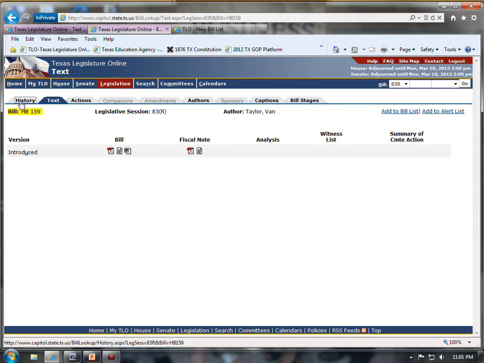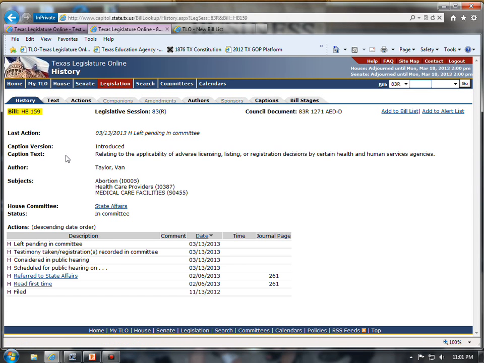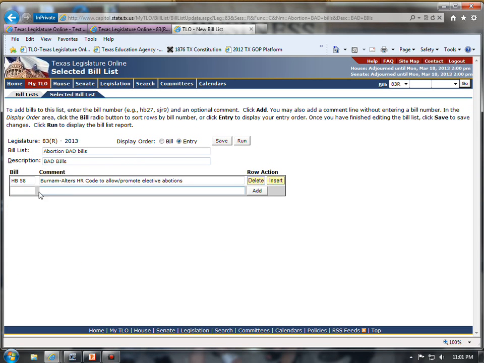Okay, so we were just going to read this bill and put it into our own words, how we're going to describe it. So let's go back to the History tab, and we're going to add this. I'm going to highlight and hit Control-C for copy. It's House Bill 159. I'm going to add that back to here, HB 159. And I'm going to hit Control-V to paste the representative's name. And I'm going to say in my own words what this bill does: licensing of abortion providers.